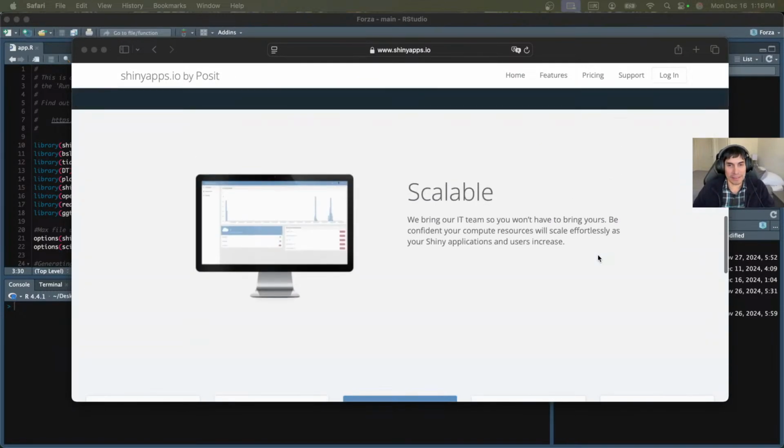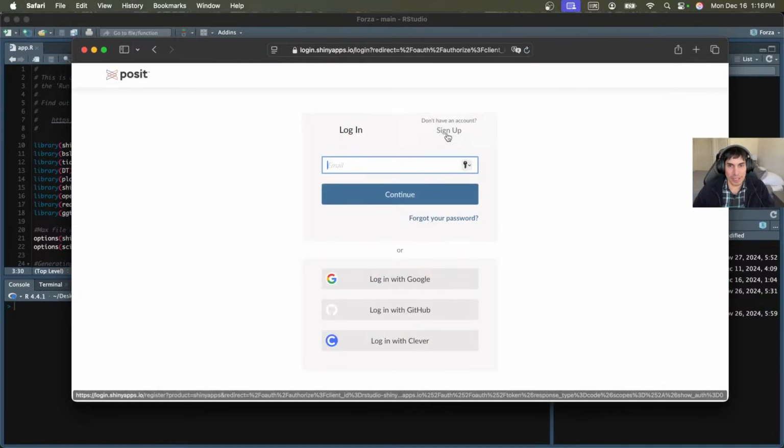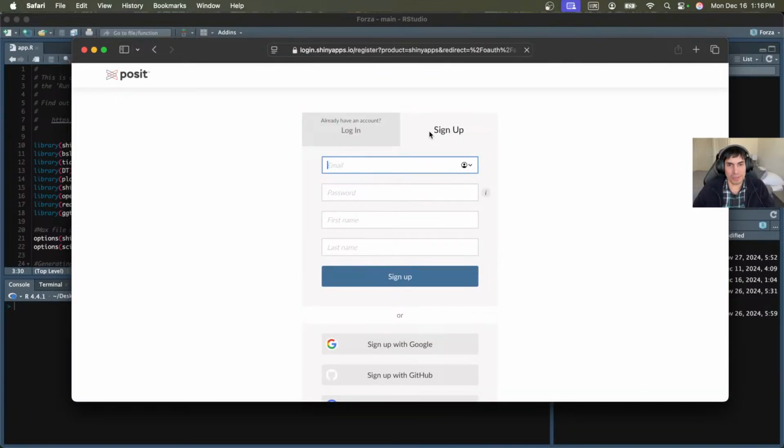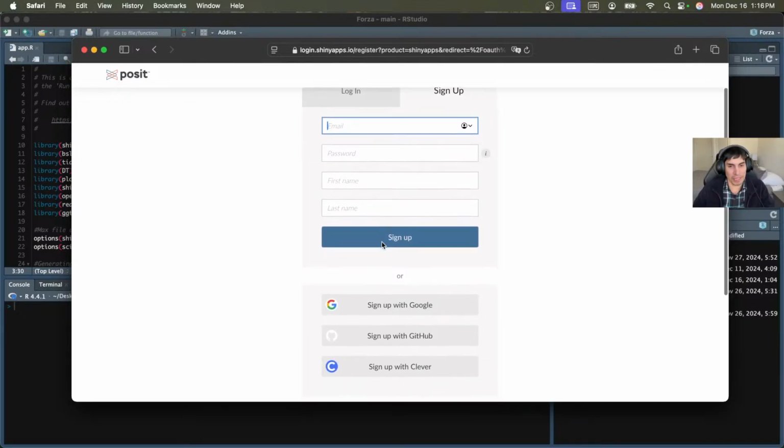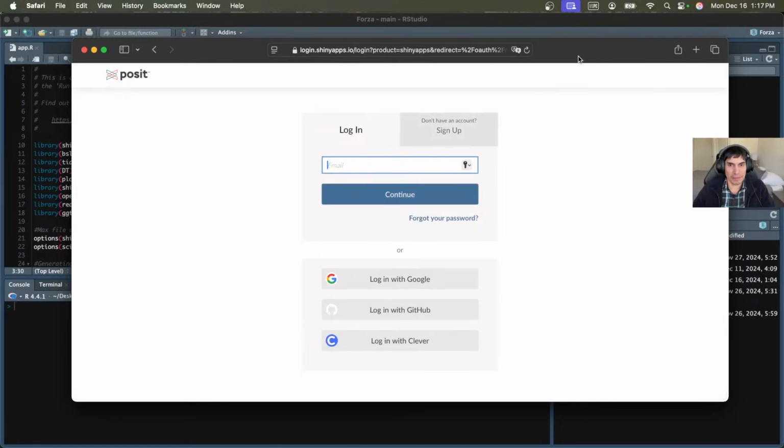Okay, now with that said, how do you start with shinyapps.io? Well, you go to login here. Then if you don't have an account, you just need to sign up. Make sure you fill in your email, password, first name, last name, and sign up. You'll receive some instructions in your email asking you to confirm and validate your email, and regular stuff like this. And then you should be all set up. Now, I will be logging in, so I will be moving this a little bit away and then I'll bring it back.